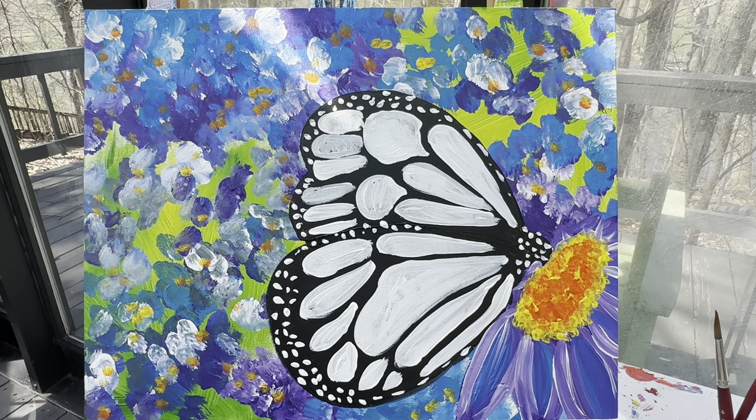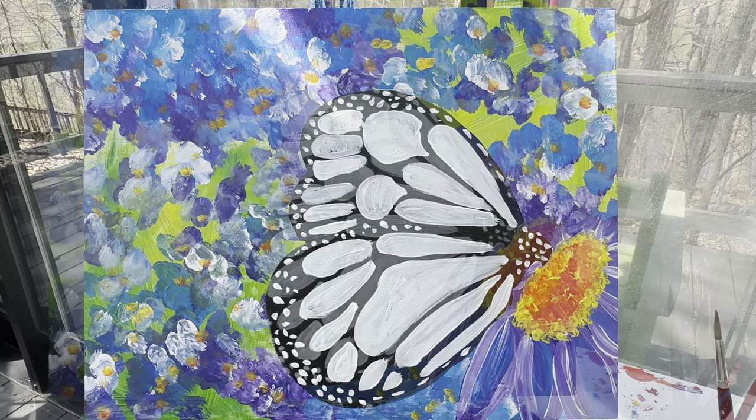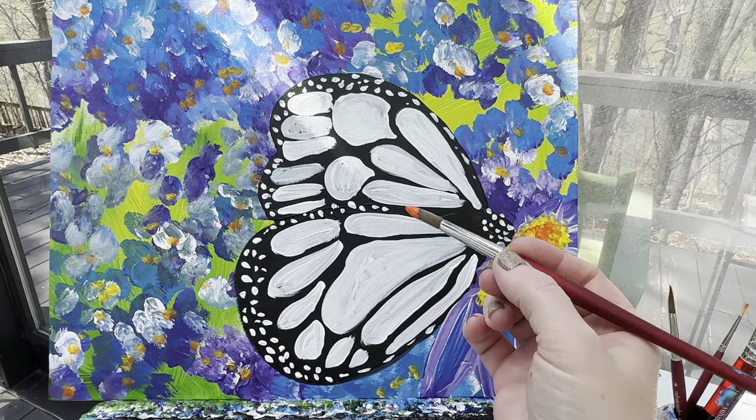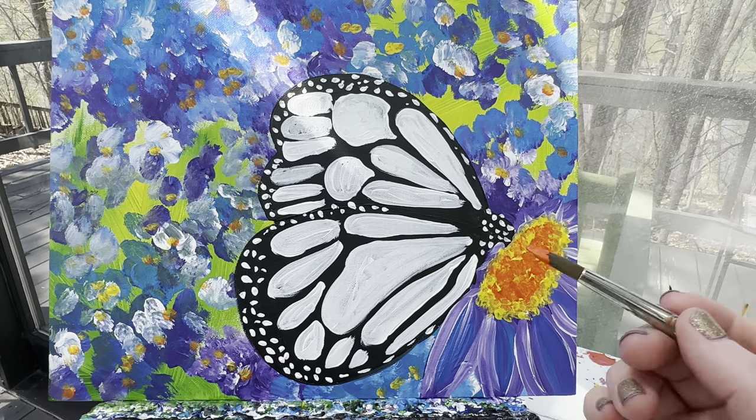All right, I'm gonna let this white space dry. And when we come back, we're gonna add in our yellow and our orange. Okay, with my background dried, I'm gonna start to add in my oranges. And I actually have a pretty dark orange. And so that orange is gonna be my darkest of my oranges, and then I'm just gonna lighten it up.